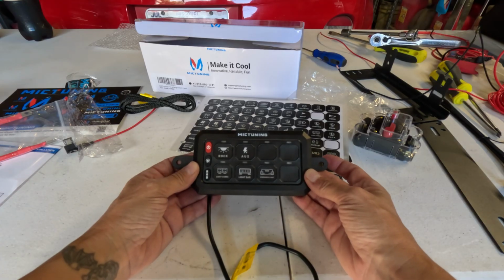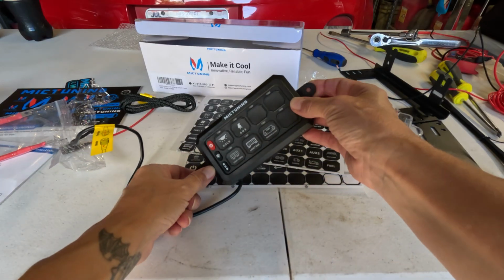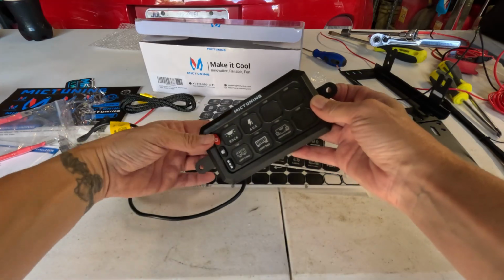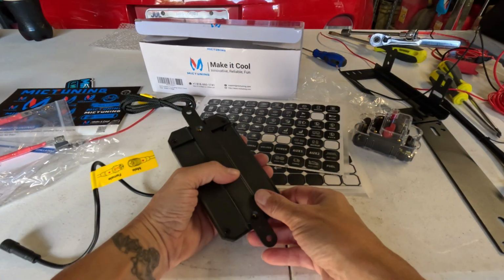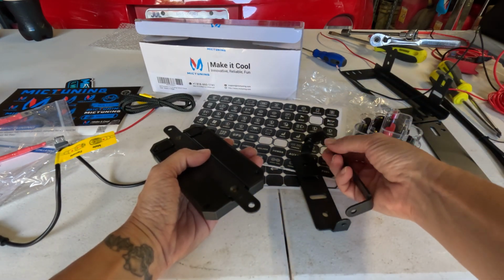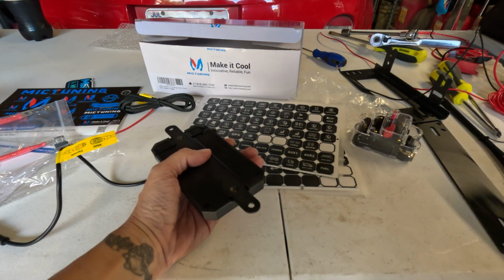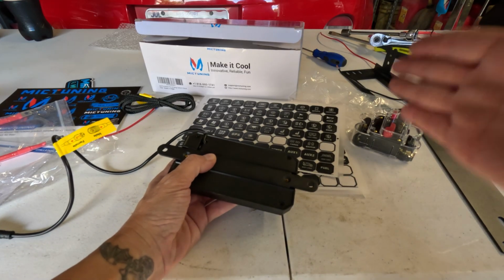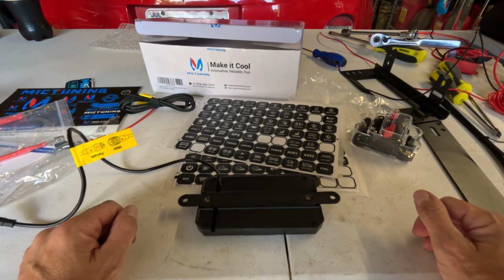In the spot where we had that old trailer brake switch thing is where we want to put this. Well, the brackets don't line up to the holes, but it will line up to one hole and sit sideways. So we'd screw that one in, and then we'll tape 3M tape just to kind of keep it from flopping around in there. So we're going to use the flat bracket. These are made more for mounting on a dash so that you can swivel, and that's going to cause it to stick out farther than I would like because it's right next to my gas pedal. I mean, where my leg goes to hit the gas pedal, and so I don't want it to stick way far out. So we're going to use this flat one.